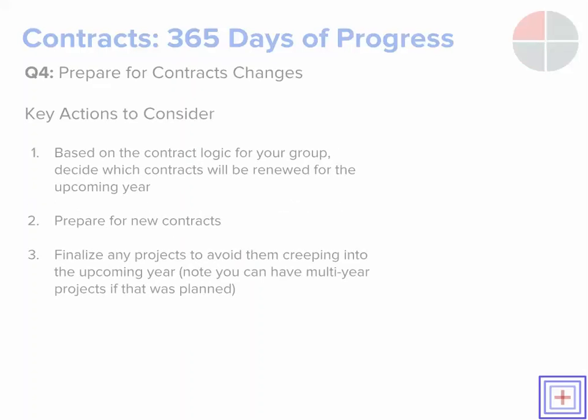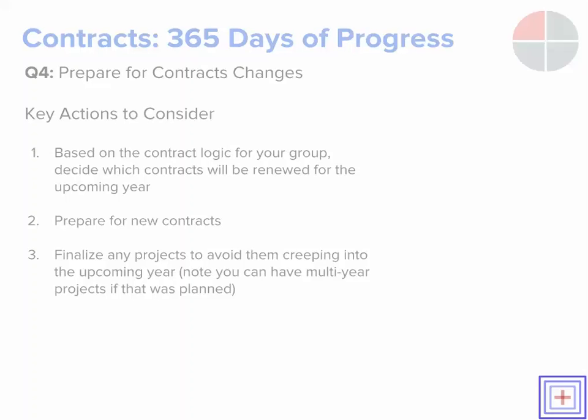So coming into Q4, let's say at this point you have all your negotiations completed and it's time to sign those contracts. You want to make sure you have a strong contract logic based off of your cost structure and your net income targets. So you'll have to go through the process of understanding what your cost structure is and understanding, if we're looking to make 10% net income, what do our contract rates need to be? So that's an analysis to complete.